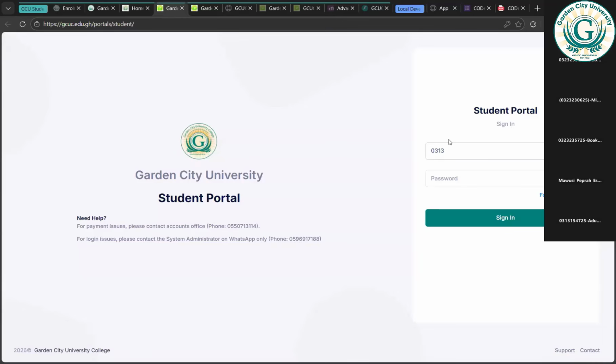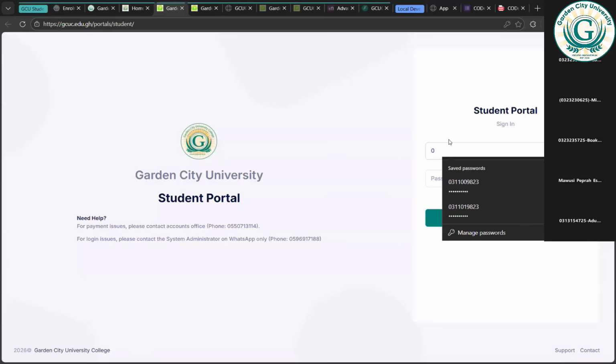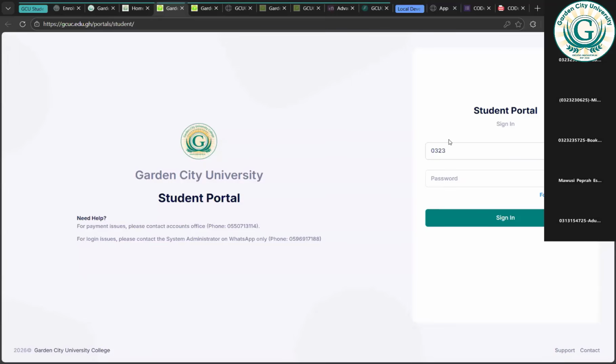So 0313156525. That is our index number, and midwifery is supposed to be 0323 then 250125. This is supposed to be our index number. So it is our username. Our username is our index number.